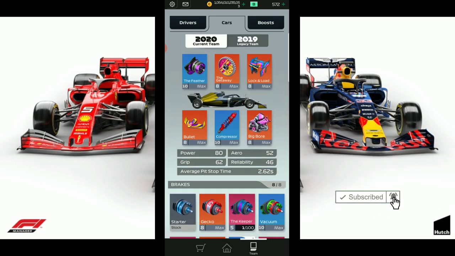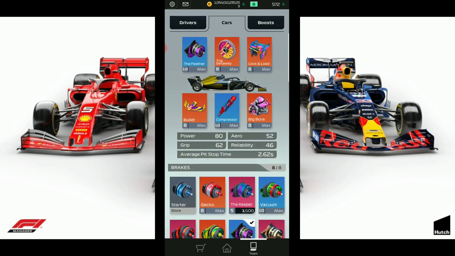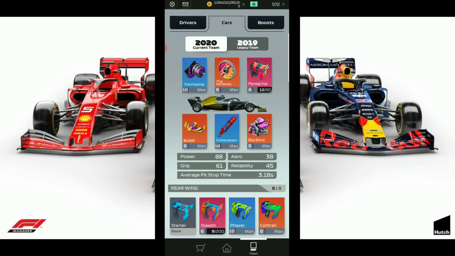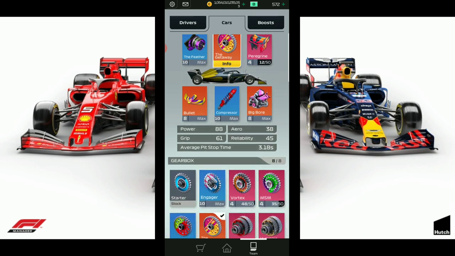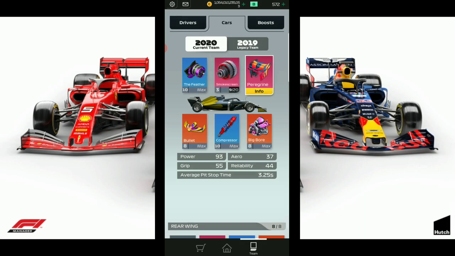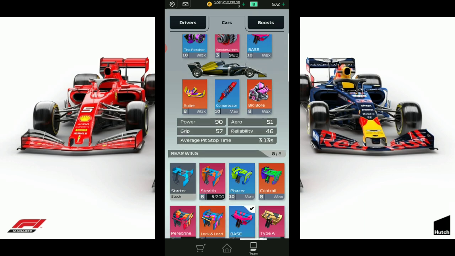All right, let me go over that again. So you take the 33% of whatever power you have. Let's say you want 90 power. Let me see how we get 90 power again. There's a setup there that gives us 90 power. It's going to give us 93. I think it's the base. All right, so this setup gives us 90 power.